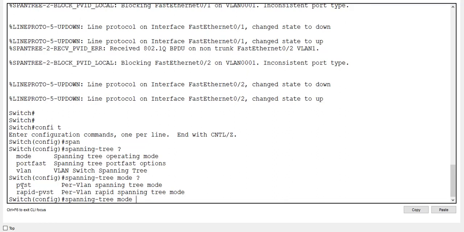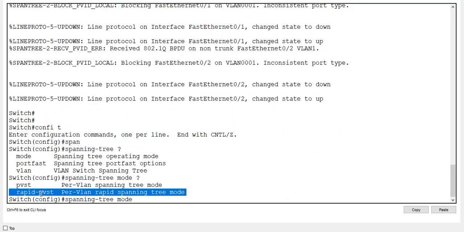Then we also have another one, Rapid Spanning Tree Protocol. Rapid Spanning Tree Protocol is another industry standard, 802.1w, which can run on any switch regardless of the vendor. You know that Cisco love showing themselves. Cisco developed another one after that, called Rapid Per-VLAN Spanning Tree Protocol, which works the same way as the normal Rapid Spanning Tree Protocol.